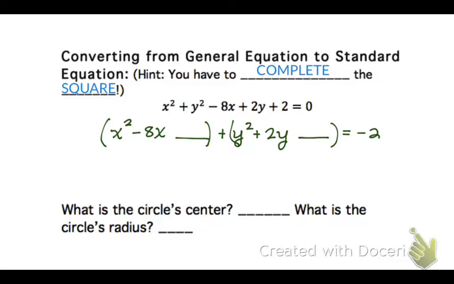Now it is an equation, which means whatever I add to the left side, I'm going to have to add to the right side. So I'm going to leave myself room to also do that over here on the right side. So completing the square, you take your middle term of the quadratic and divide it by 2 and square it. And that number goes here. But if I'm adding it to the left, I also have to add to the right.